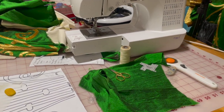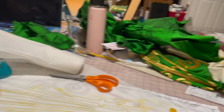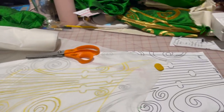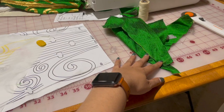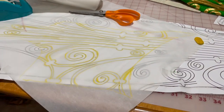So we've come to the state of any project where I have slowly forgotten to tidy up after myself, and my desk, my entire table is just a mess of stuff. But good news, we have the initial potential draft for the side piece and the applique pattern for the side piece.